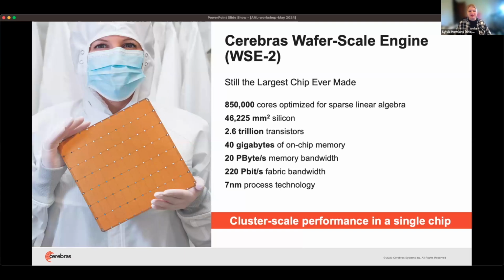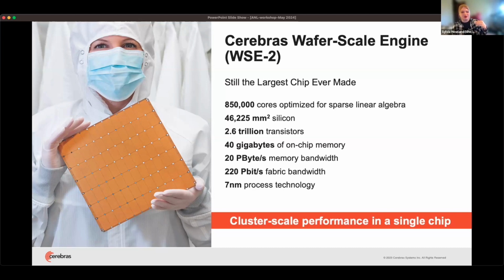Natalia already provided a little intro to the wafer scale engine 2, the WSE2, both it and now our WSE3, still the largest chips ever made, really pushing Moore's law to its absolute limit. Because we have a full silicon wafer scale chip, we can cram 2.6 trillion transistors onto it, which is very exciting because it means we can in turn fit 850,000 specialized cores, specifically for sparse linear algebra, onto it.